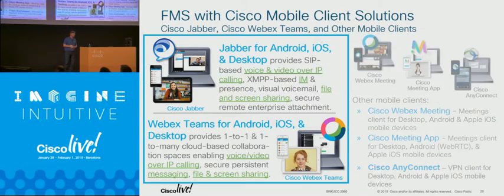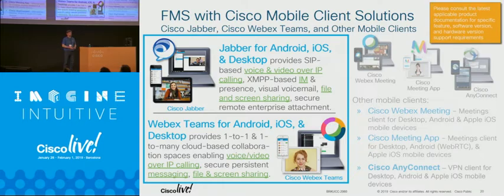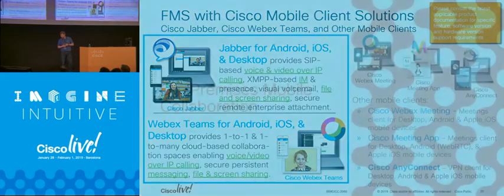The main area of focus, though, that we'll spend today is talking about Jabber and WebEx Teams. I'll mention AnyConnect a little bit from a VPN perspective, but for the most part, we're going to focus on these two clients. And then again, I'll remind you, as we talk through this, new versions of these clients come out all the time, so it's always a good idea to refer back to the product documentation after you leave here today, because things do change.